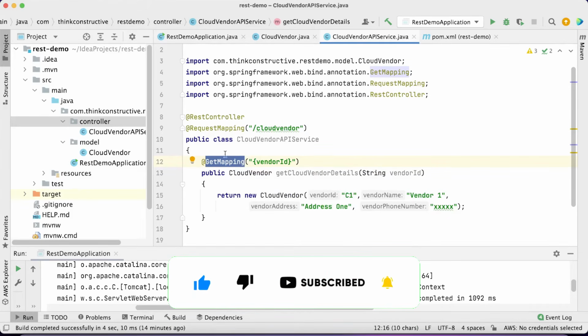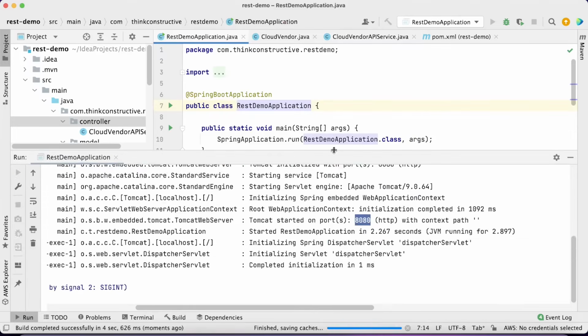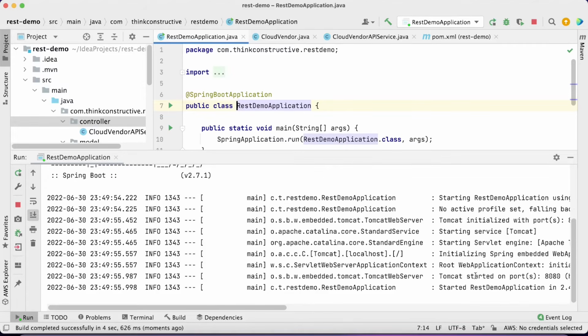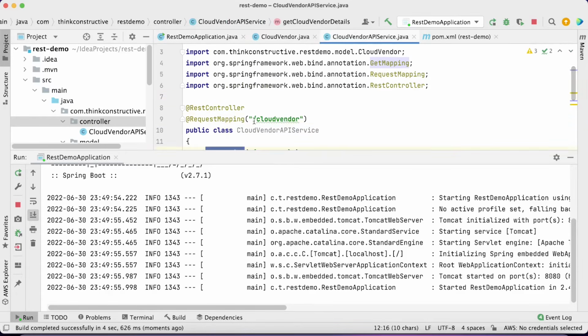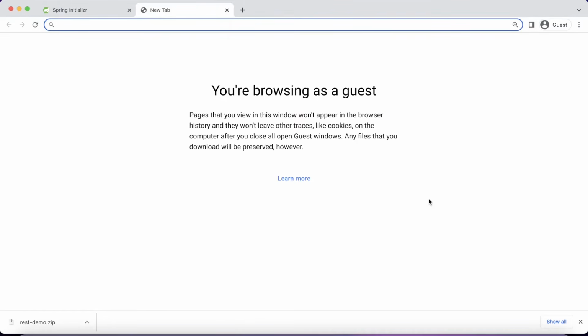Okay, so let us bring up the Spring Boot application. I'll just say run. My application is now up and running again at port 8080. And now let's go ahead and see, when we say localhost 8080 slash cloud vendor slash some ID, what do we get? I'll switch back to the browser window. So here is my browser window.